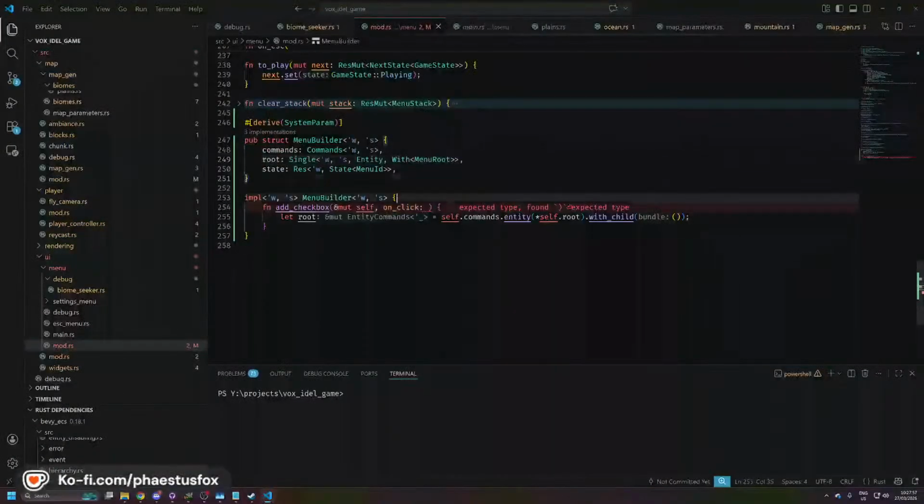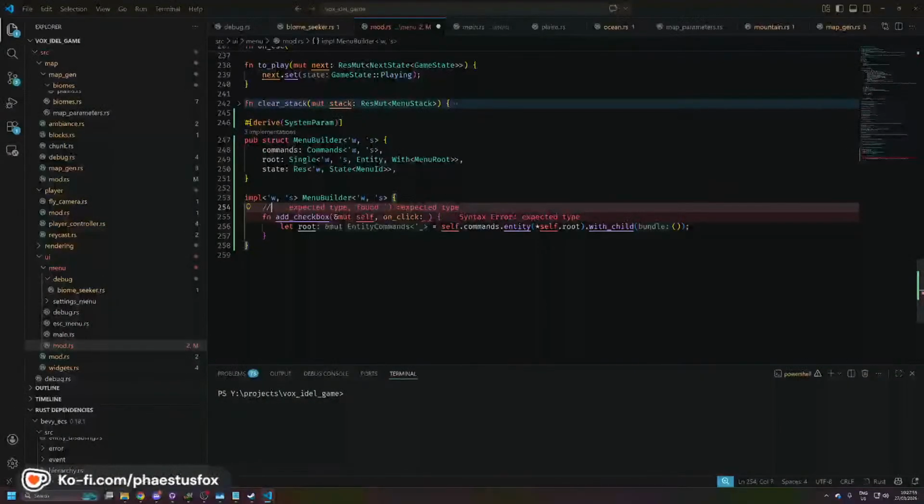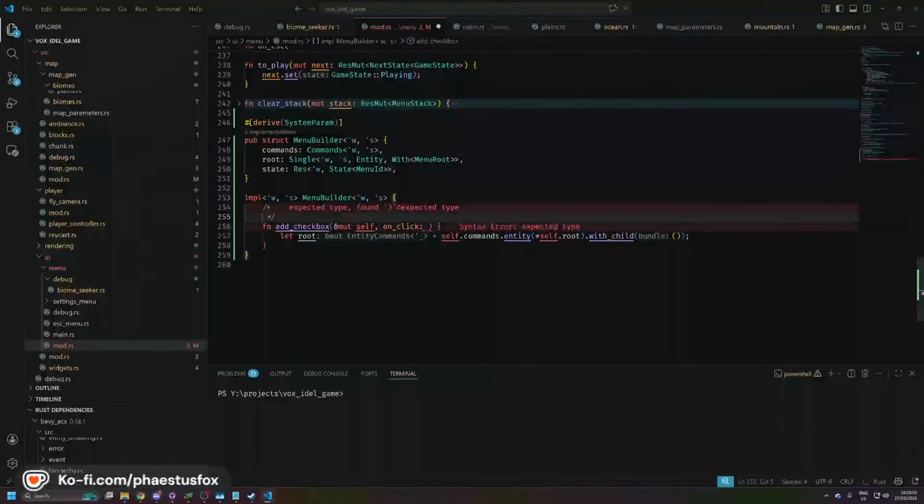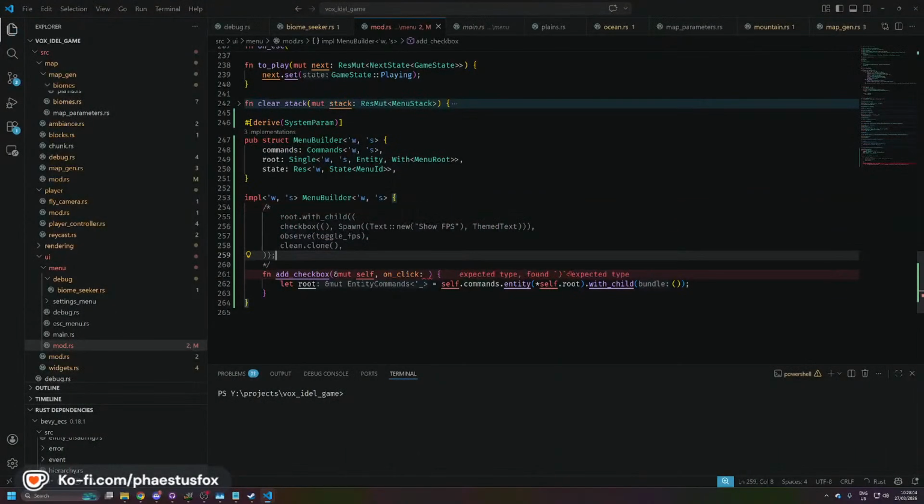So I'm going to paste that here as a comment, so that I actually don't like this color scheme. It's kind of gross. So it's like with child, and then we pass in the checkbox, and we pass in the observe, and then so technically we could just do the checkbox because I think the checkbox takes in other and then children.